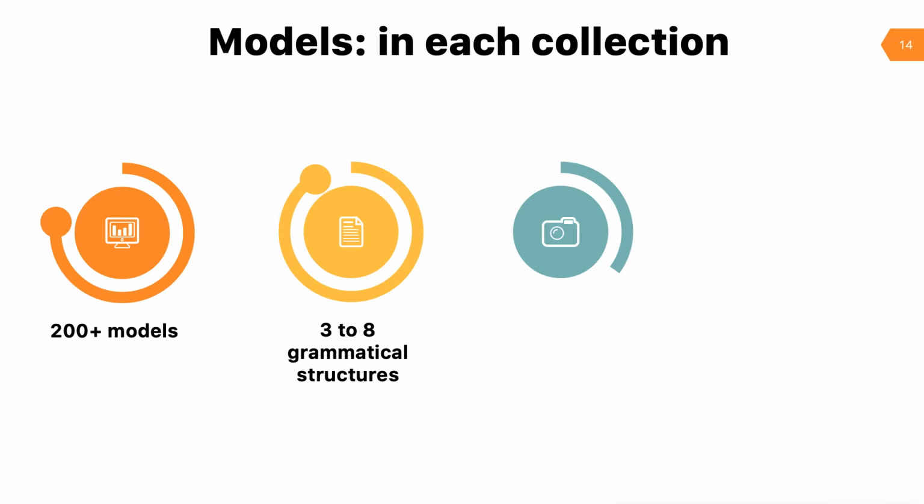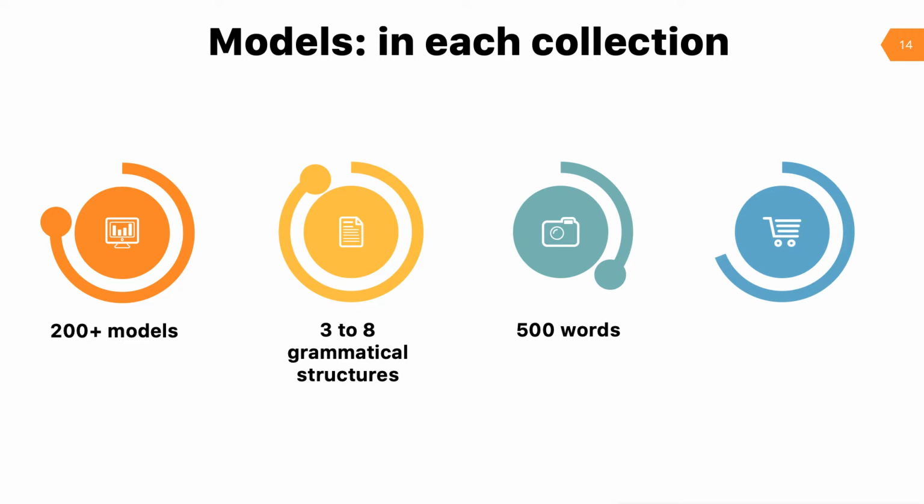Each collection of models has a list of 500 words, which also cover several subject areas, for example, travel, shopping, hotel, and so on. These words are also combined into corresponding collections, and they have coverage within one collection of words from 3 to 10 thematic sections. In the future, we will see examples of these, and it will be clearer.